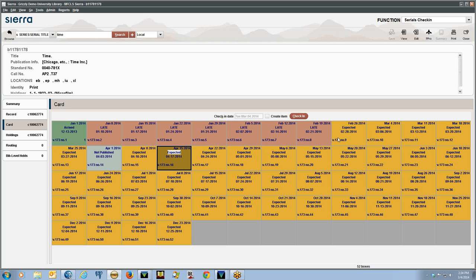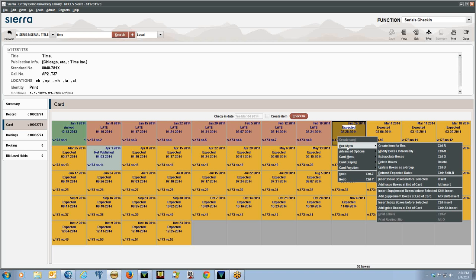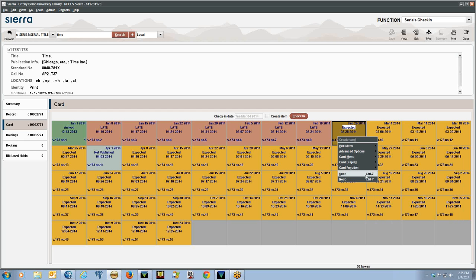If we go to the boxes and just do a right-click, all these options that you see here should be the same as what you would see in Millennium or very close to it. Your options for create, modify, extrapolate, delete, and update are pretty much the same. I don't think there's anything different. I did a comparison yesterday. There may be a few changes, but for the most part, you're going to see exactly what you're seeing in Millennium. There's also the undo command, which is very helpful.